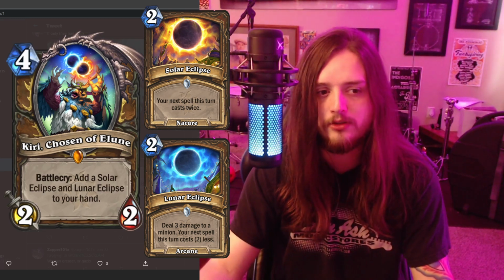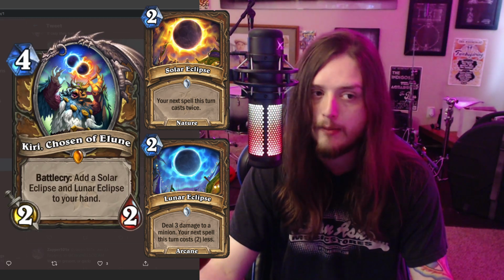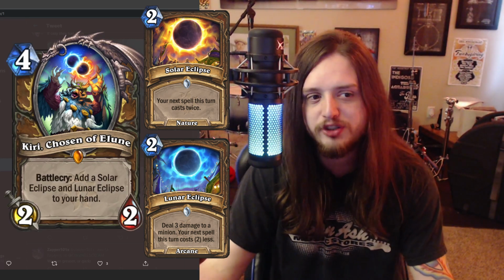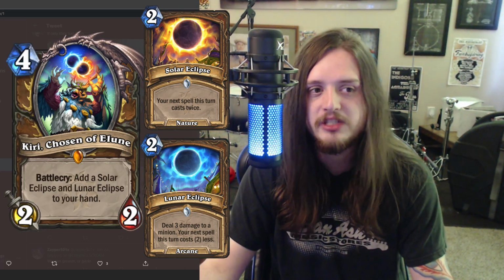But Solar Eclipse and Lunar Eclipse are not worth 4 mana in terms of getting them in your hand automatically. I would just rather play them in a deck and play cards like Fungal Fortunes and just find them naturally. So unfortunately for Kiri, I don't know how this card is going to get played unless you buff it to like 3 mana or something. And even then, what's even really the point?